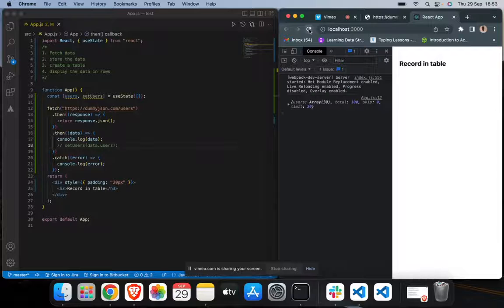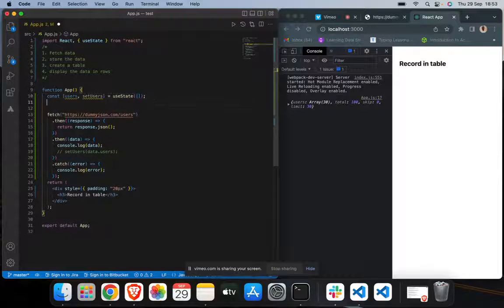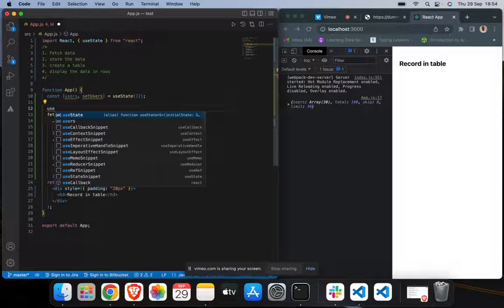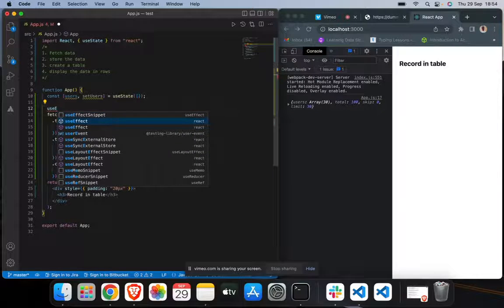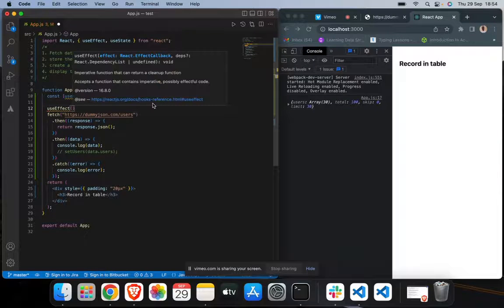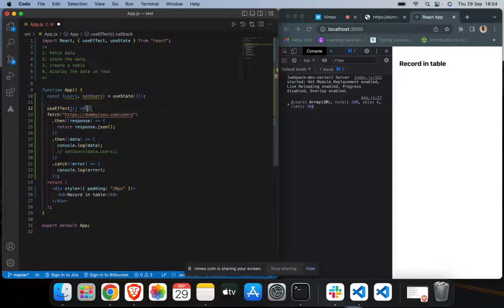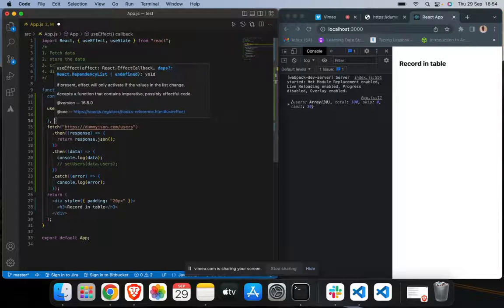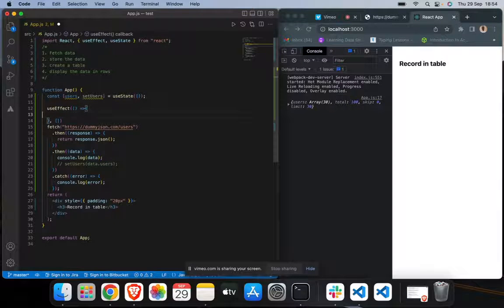and refresh. So you can solve this issue of it keeping on setting the data using useEffect. So import it from React so that it will just render once. Don't forget to pass in the empty brackets here so that it will render once.